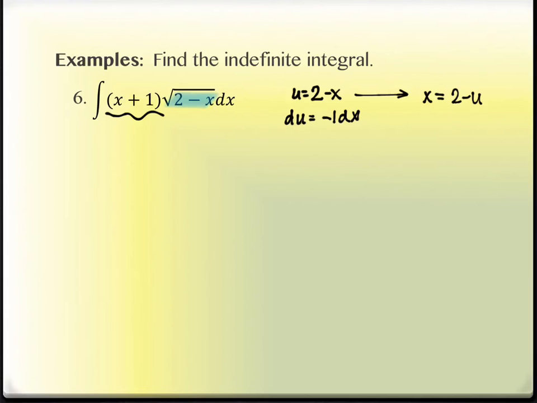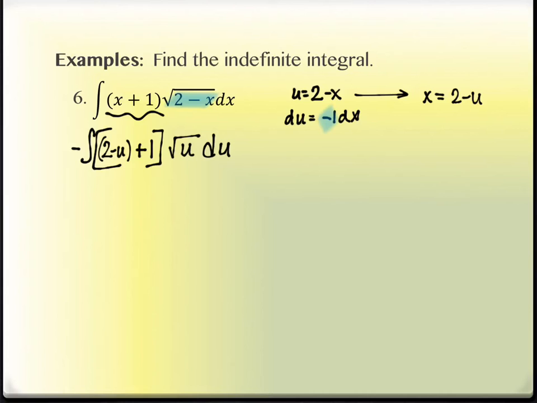Yeah, 2 minus u. So as I do my substitution here, part of you is going to be thinking, I don't see how that helps anything at all. Okay, I totally get that feeling. Just bear with me for a second and I'll show you how. So I'm replacing the x with 2 minus u. And then I have the plus 1 on the outside. So all of that comes before the square root. And then I have the square root of u. And then I need to get a negative involved, right? Because there's the negative 1 that's got to shift to the other side. So I'm going to put the negative in the very front so I don't have to look at it too much. And at the end I have du.